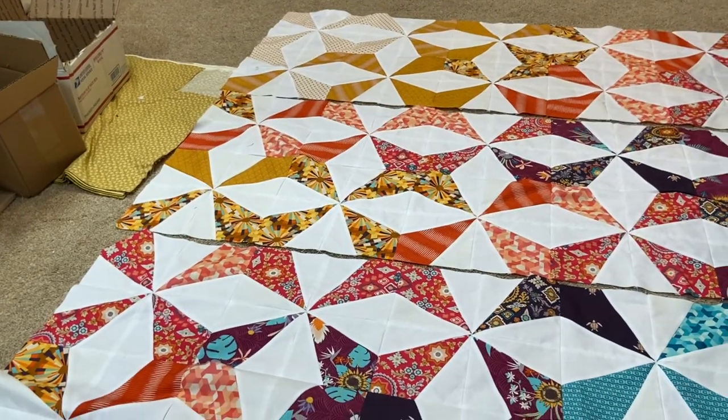I really don't know how I do this. I really look at things, I pin them together for accuracy, and then I've just completely messed it up. It's so frustrating because I've gone through, I've ironed this, and I'm gonna have to totally undo it. Let me show you what I've done. All right, so here it is.